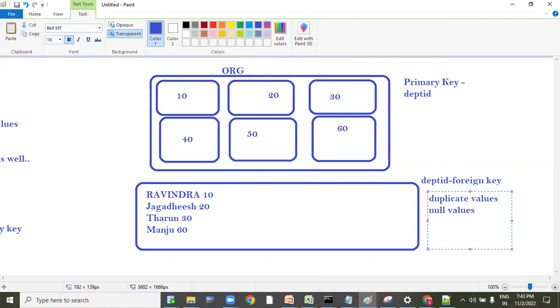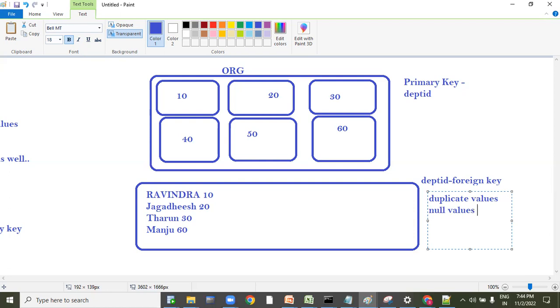For example, Tarun joins XYZ company, but they are not sure which department they want to allocate Tarun to. He has multiple skills. He can do admin work. He can even do data engineering work, which is nothing but ETL testing. Data engineering, in the sense that we have testers, developers, everybody. They are not sure. At that time, what are we going to keep? We are going to keep a null value.